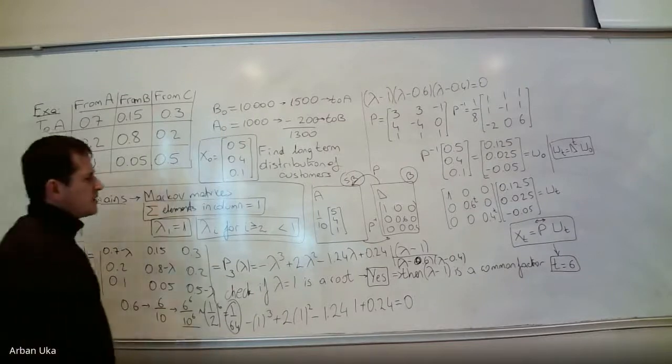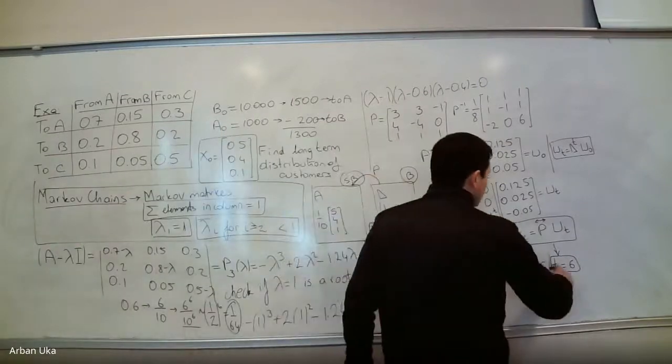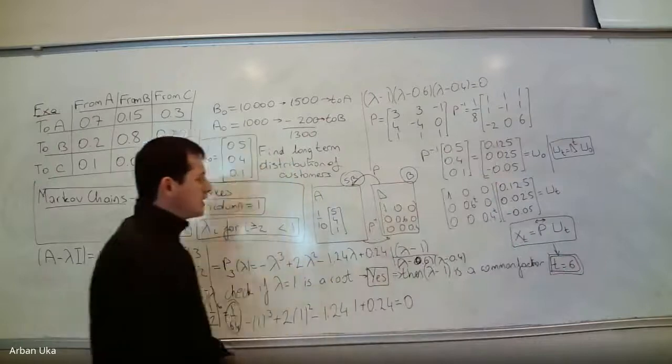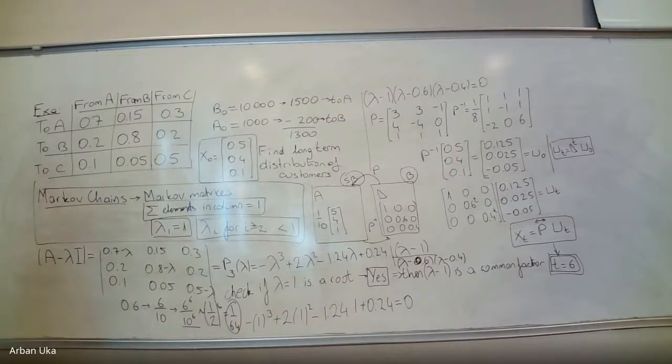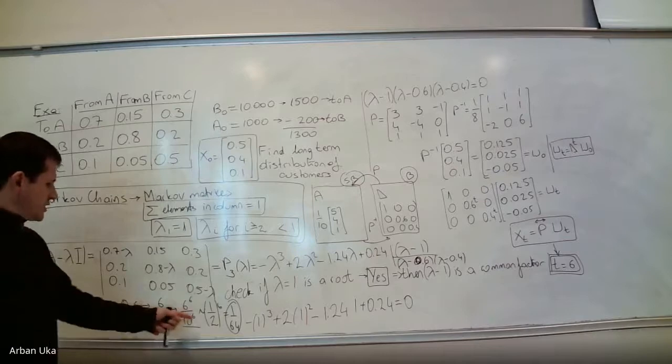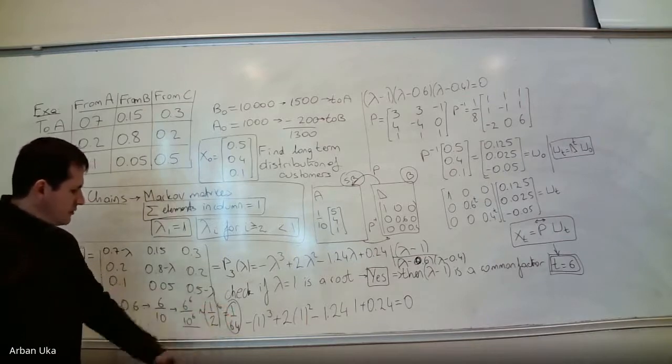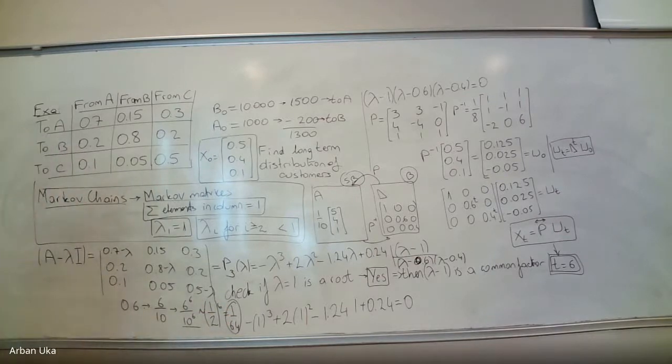So if we set a time t equal to 6, anyways, we just tried to predict more or less how much decrease this might project at t equal to 6. Of course, we know that when t is a very large number, this will go to 0, but this just gives us like 2 divided by 100, or 2%. Okay, so this was the way how to deal with stochastic matrices.